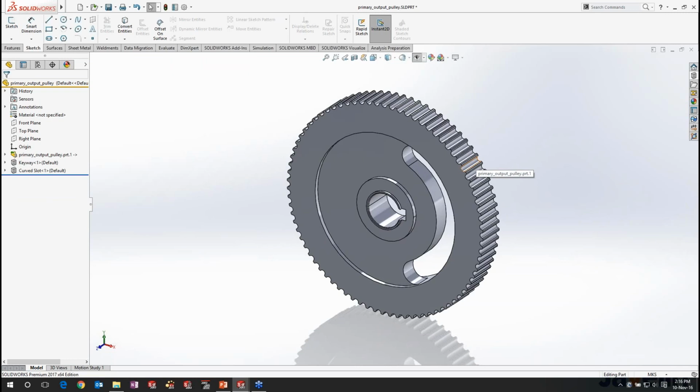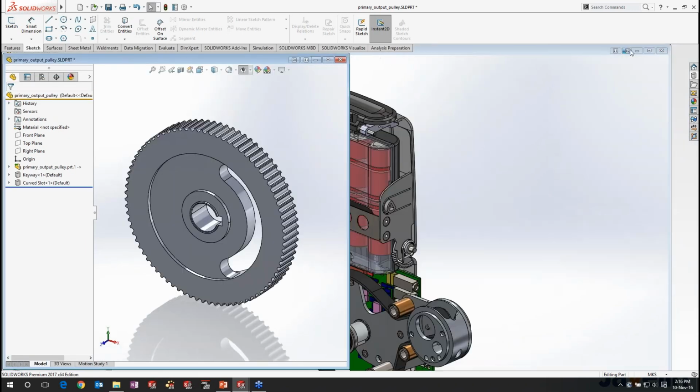Now, we could do all sorts of other things. We could take this model, we could run simulation analysis, put on some forces, put on some fixtures and run it, get some feedback on whether it's going to work on our design, and knowing that, again, we're going to be able to update. All right, so let's get this into position in our project.